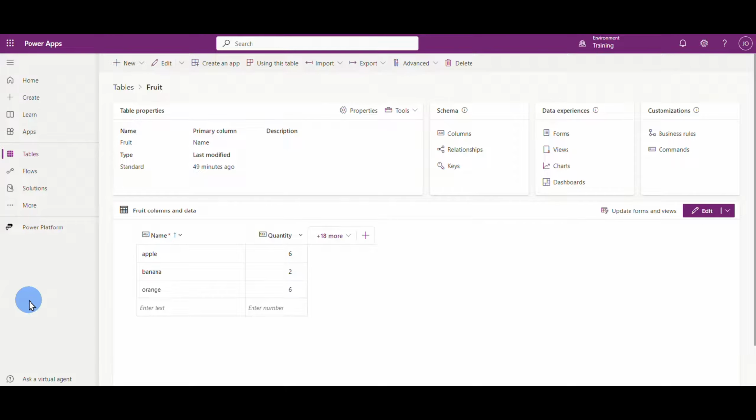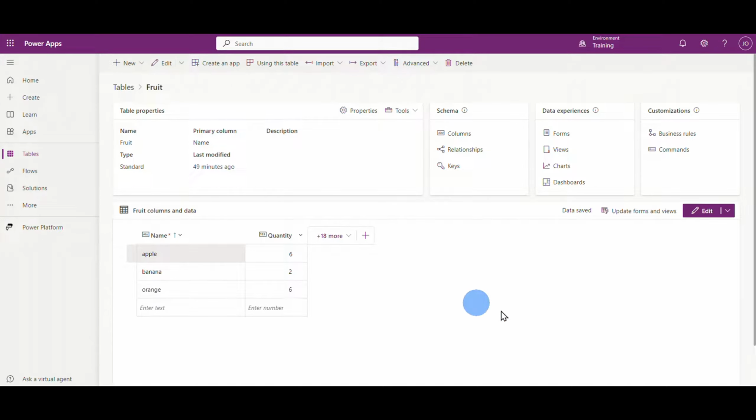We're going to add a business rule for the fruits table that we just created. If you go to the quantity field here, you will notice that it is possible to add a negative number to quantity. Let's say -8. When you do that, data is saved, but that's an incorrect value. We don't want that.